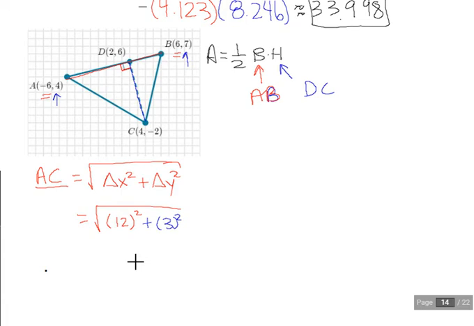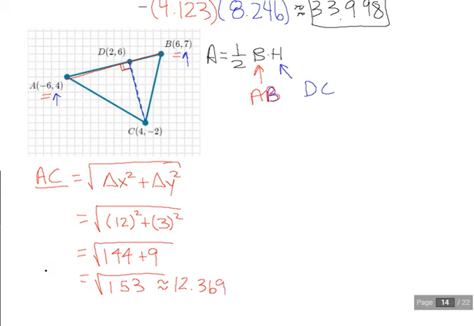All right, I don't know why I changed to blue. It is what it is. Let's go back. 4 to 7, that'd be 3 squared. All right, so 12 squared is going to be 144 plus 9. So it's going to be 153, which approximates, under a square root, 12.369.